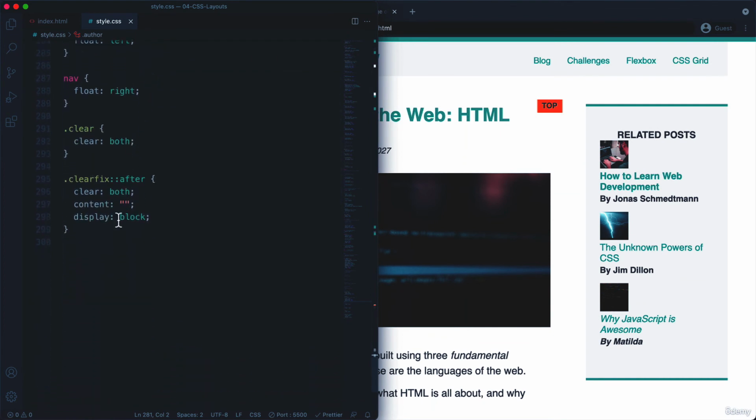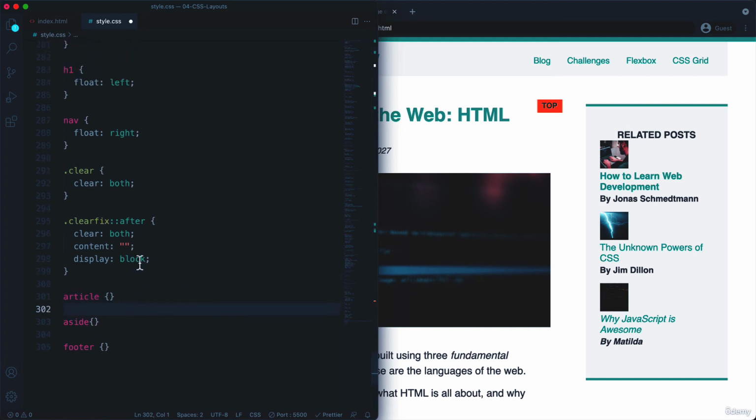And so I will select them here again for the same reasons as I explained before, which is because later on I will want to delete this code or to deactivate it, and then it wouldn't be good to have these properties in the selectors that we already have up there. So selecting the article, the aside, and the footer. And the header is not really necessary because we already have a lot of work done on it.